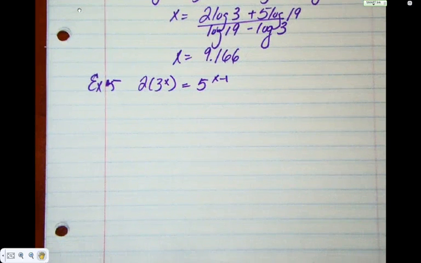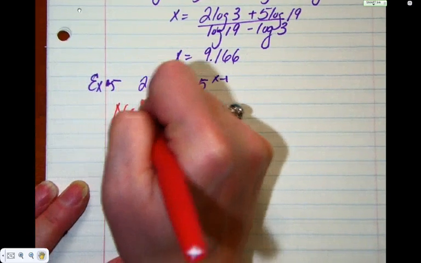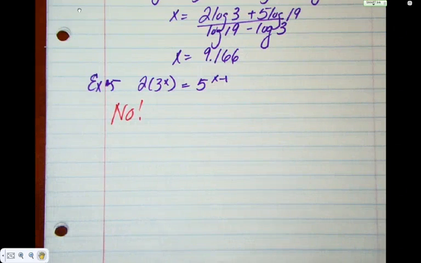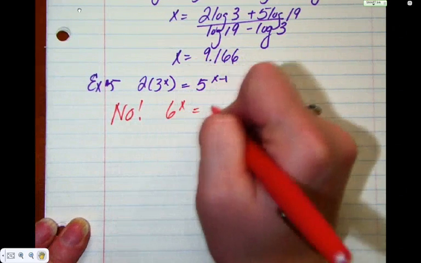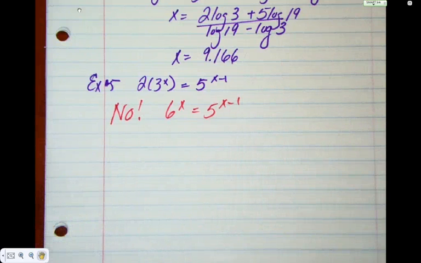So I'm going to show you the wrong way to do it, and I encourage you to put it in your notes because it's what we see over and over and over, but I know some people don't like wrong stuff in their notes, so up to you, but I really encourage you for this one. So I'm going to start with a no. This is what you can't do with this one. You can't say this is 6 to the x and 5 to the x minus 1. And it's what your brain is going to want to do.